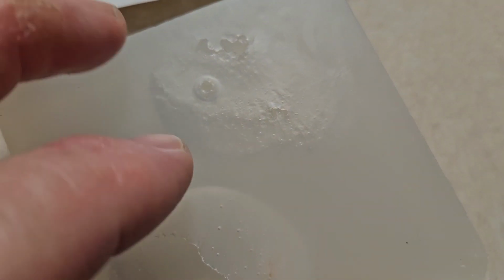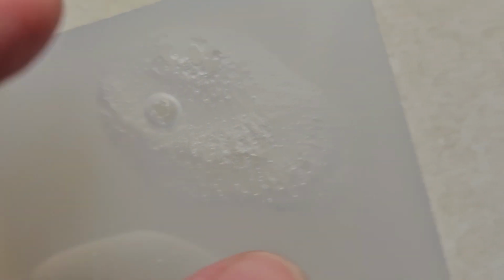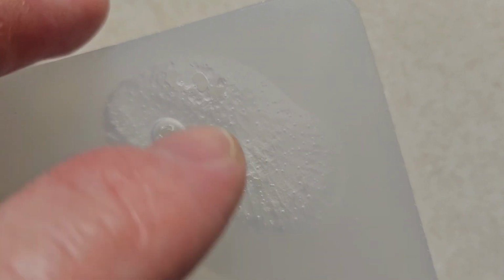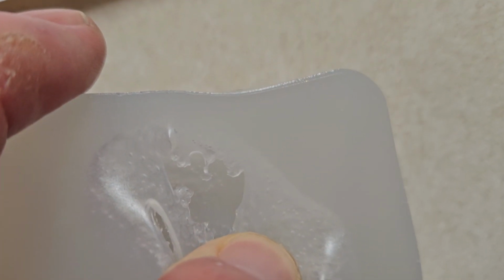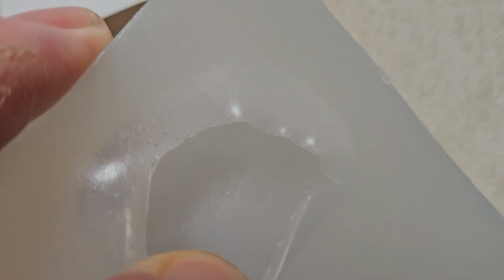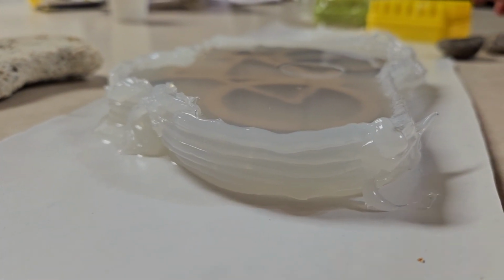Let's do it this way. You're going to have to trust me. Look at it here. Now there's some little bubbles here, but that was in the top of the silicone as it was trying to release, and it got stuck underneath the stone, but the pattern is there, and that pattern goes all the way around. There, you can sort of see some of it down there. And then the Petoskey stone, see if I can get the light just right. It's very faint, but it is there. Yes! Eureka! I have done something I have wanted to do for a long time.